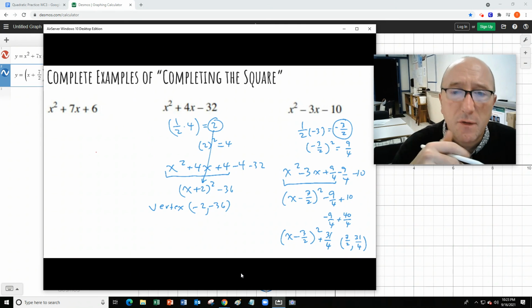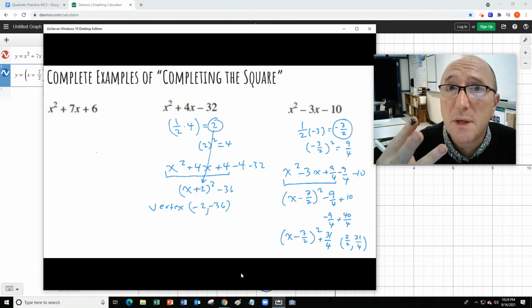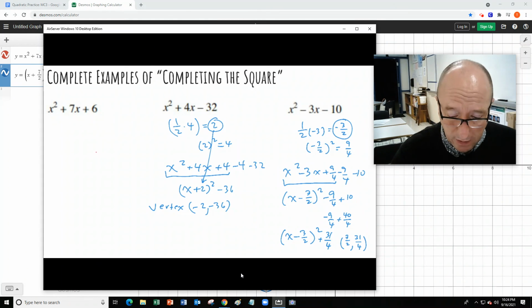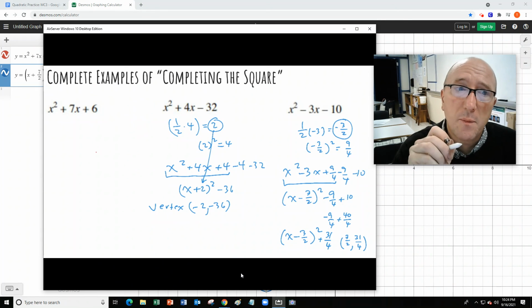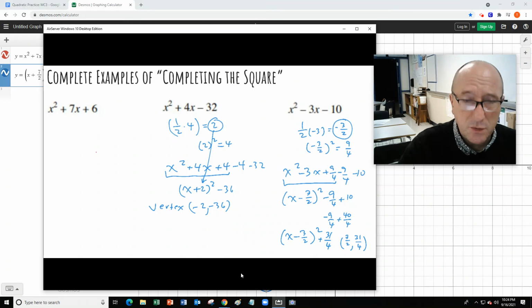So because you have the vertex, and because you have the x-intercepts, and because you have the y-intercept from the 3 different forms, you can graph that parabola. Just put a point right by the vertex, put a point by the 2 x-intercepts, and put a point by the y-intercept, and connect all of them with a parabolic curve. And that is how to complete the square.